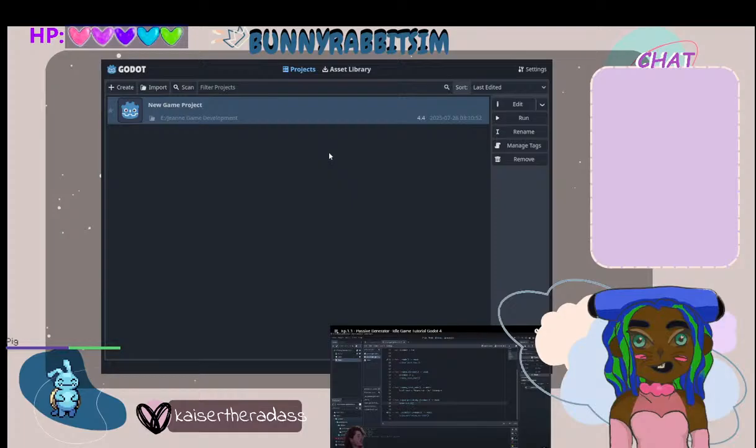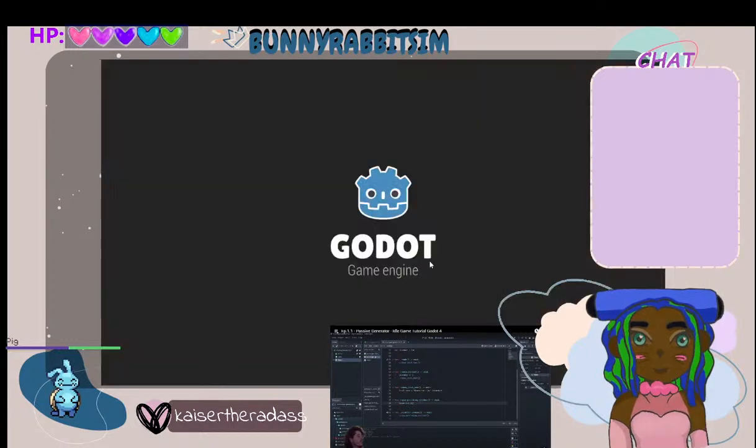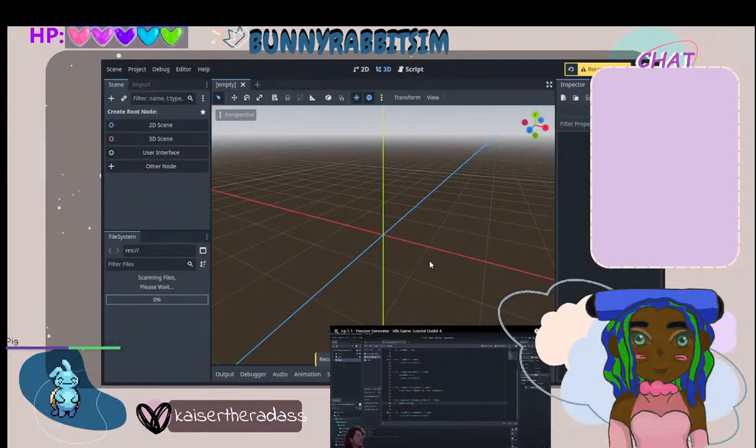Recovery. What did I do? Please confirm. It looks like a crash. Recovery mode. I don't know what that means, which is a special mode that can help recover projects that crashed.